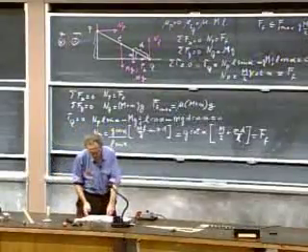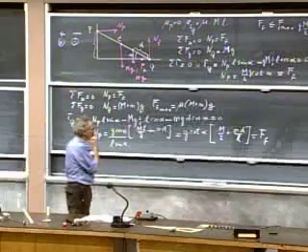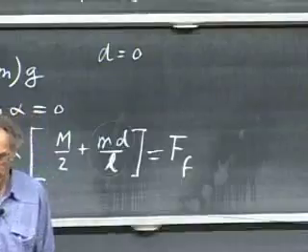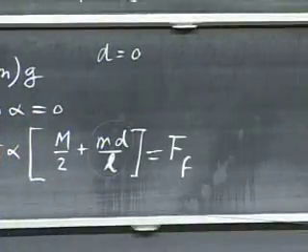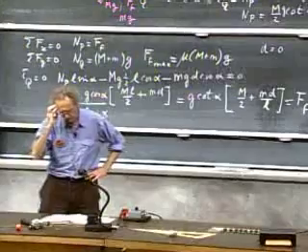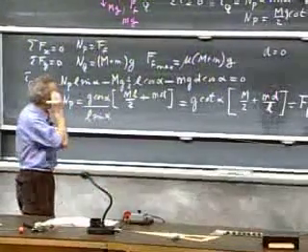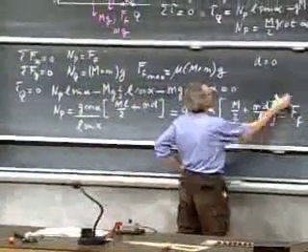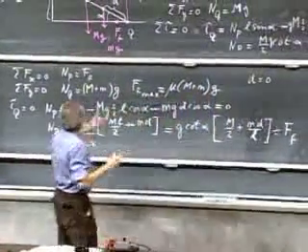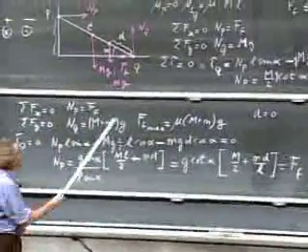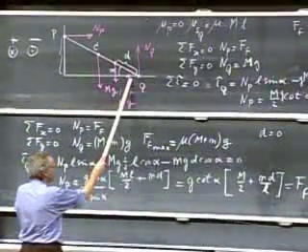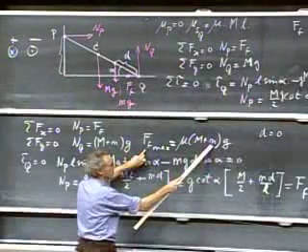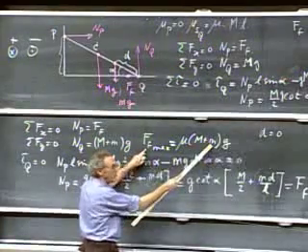And the best way to do it is to think of this first as making d equals 0. So we said the person starts at the bottom of the ladder. And we ask this person to gradually climb up. Now notice when d equals 0, that the frictional force is exactly the same as it was before. There is no difference. That frictional force has not changed when d equals 0. But what has changed is the maximum friction. The maximum friction has this little m in it, and that's independent of d. There is no d anywhere here.